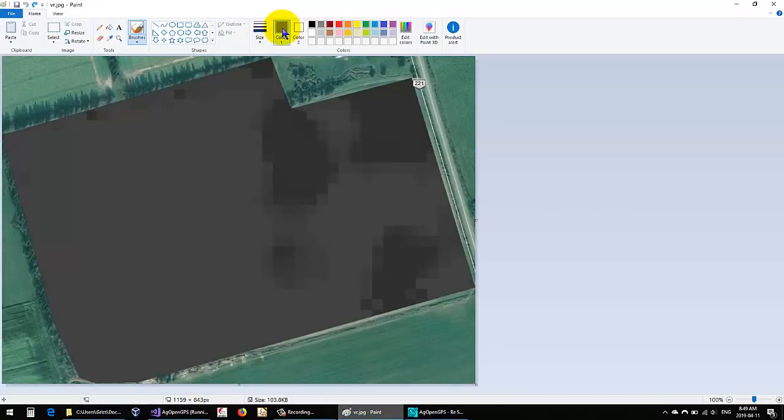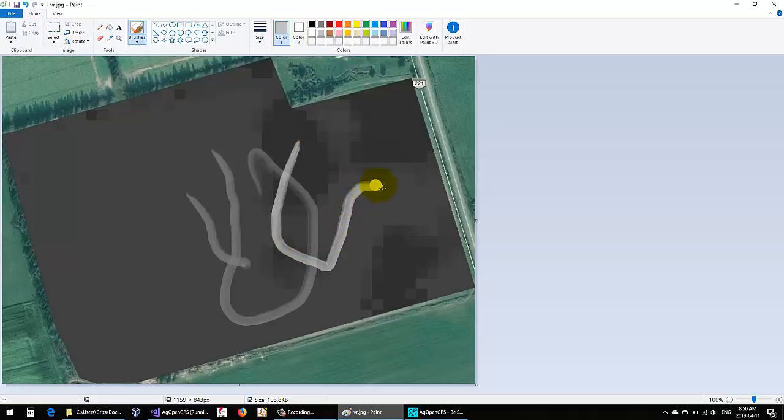So the other thing you can do is now import it into Paint, choose a brush, because again, it's a picture. It's a picture with pixels. So if you want to make some funky lines and fill some areas in, and if you use Photoshop, you can do layers. You can have Google Earth in the background and fill in the low areas that you know. And if you only want 2 different rates or something, shoot, it's all really simple. You just draw what you want. And then when that's done, you just save it.